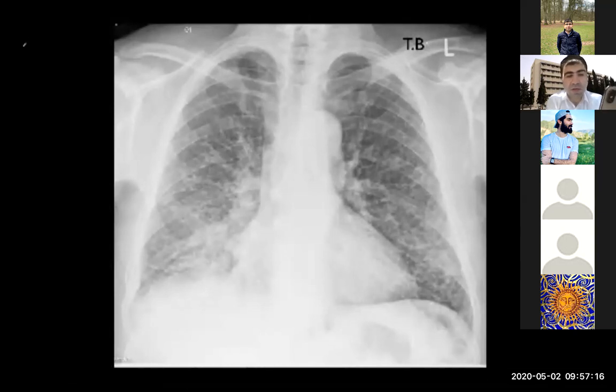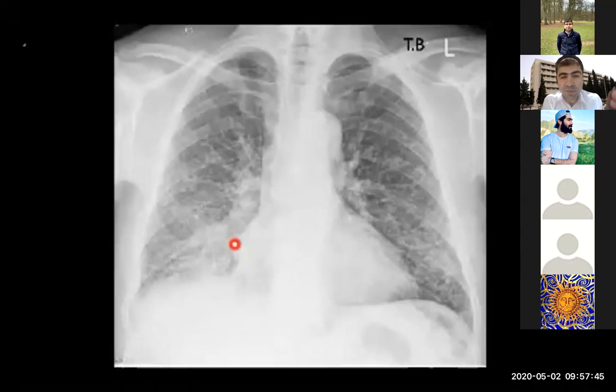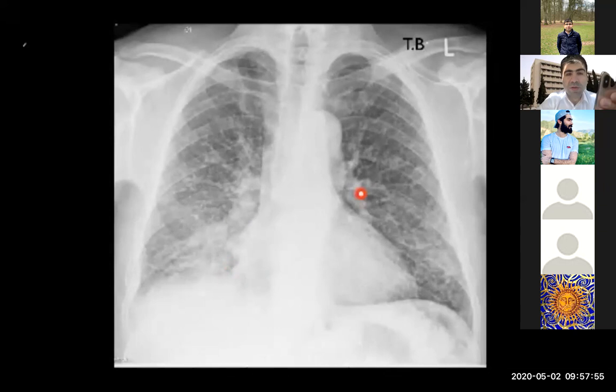If you concentrate on the right hemidiaphragm, it is not sharp like on the left side. So there is some sort of opacification or consolidation on this side, right? Because you cannot differentiate the cardiophrenic angle here, and it's not sharp, and there is some opacification or whitish color on this side that is silhouetting the right cardiac border, which means there is pathology or consolidation in the middle lobe. And as you mentioned, there is miliary shadowing in both lung fields.